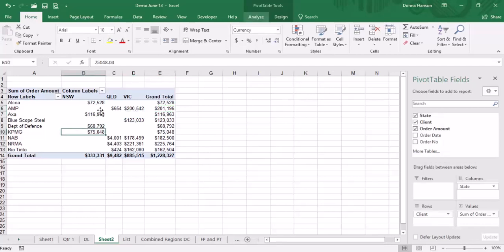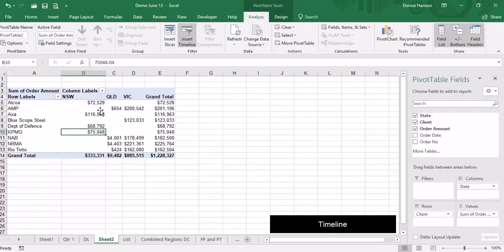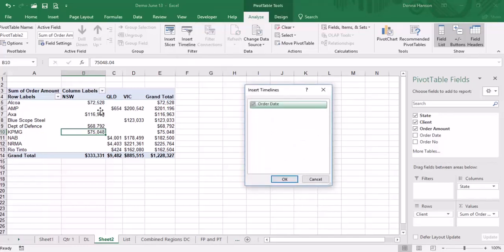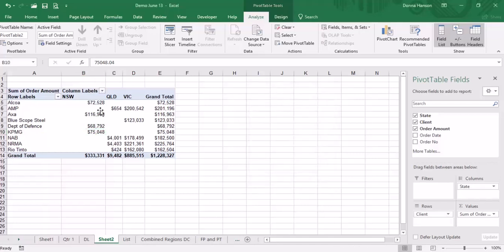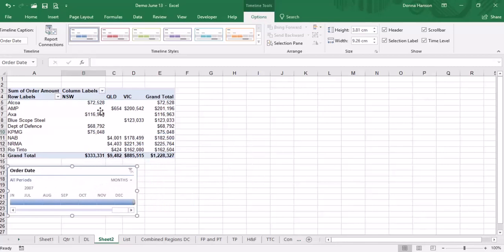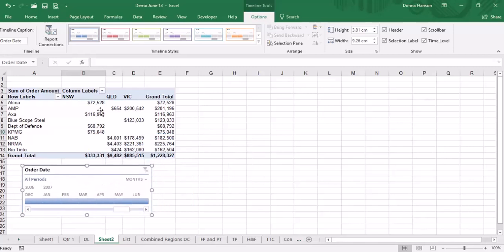Additionally, we also have a feature called timeline. Now this feature will only be available if there are dates in your list of data. Now there were order dates. I'm going to click on Insert Timeline, Order Date shows up and we click OK. We now have a similar sort of bar, except what this enables me to do is have a look at timelines. So here's the fun bit.